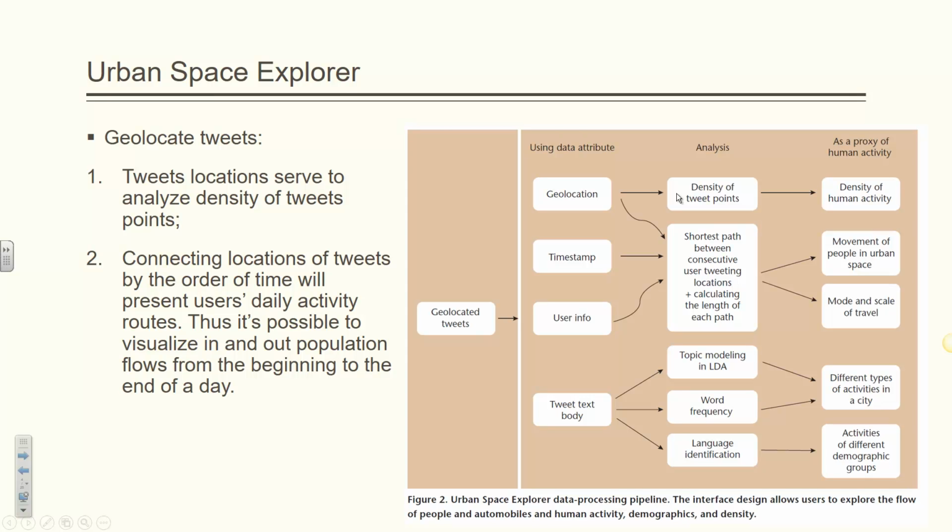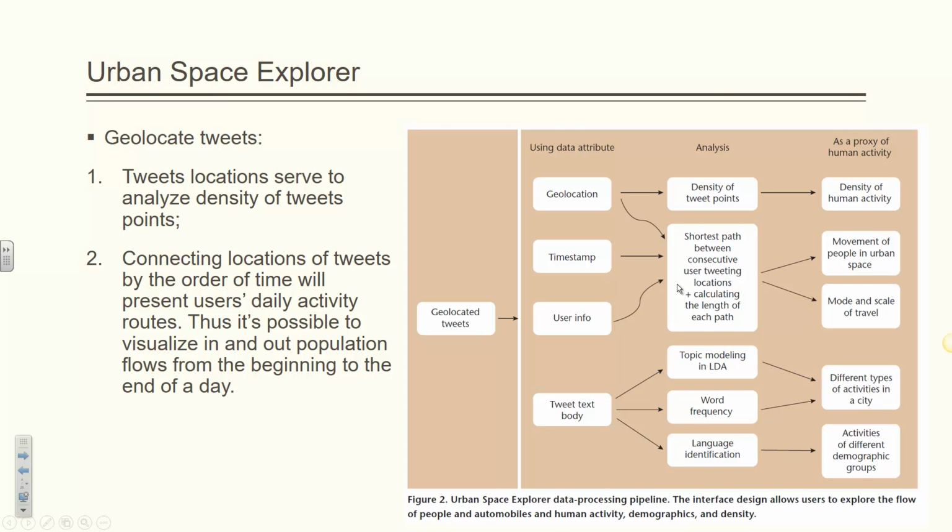Then they model the flow of people within the urban space by following the urban street lines, which is the spatial data, and by using a shortest path algorithm to get the shortest route from point to point, which is the two times users post their tweets, shown in the second row of this chart. And the user info is also input to get the distance they traveled or how they traveled, and the hotspots of the users' activities can also be derived based on the travel distance and the time.